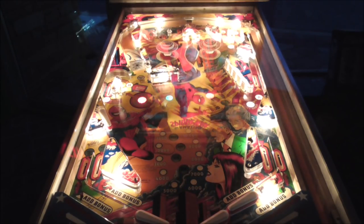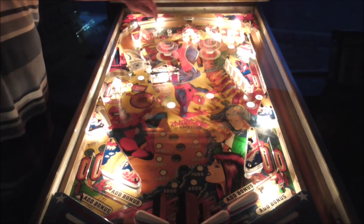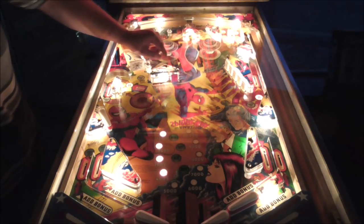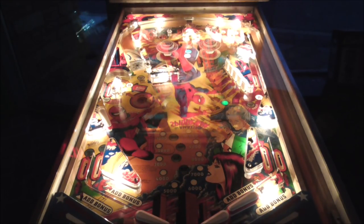Now, I've been playing it a little bit, and whenever we've been testing it, one thing I've noticed is that some of the switches, like for instance this one, and this one, and this one, and these two, hardly ever get hit. Even if the ball hits them, it doesn't really trigger the switch. You can put a bigger ring on it to make it more loose, and you can adjust the switch to make it easier to hit. But it's just the place that they're at. The ball doesn't really hit them. It just kind of rubs up against them.